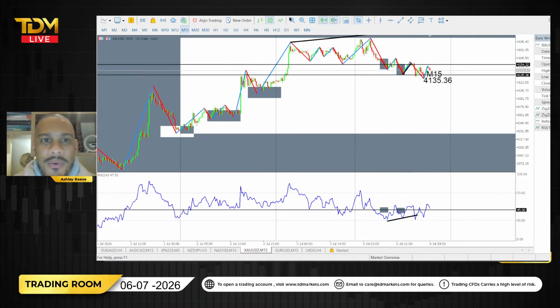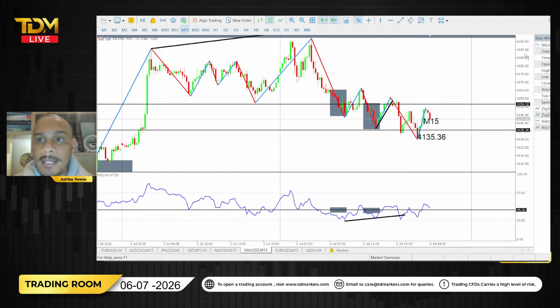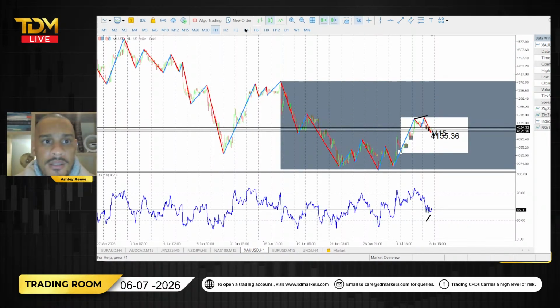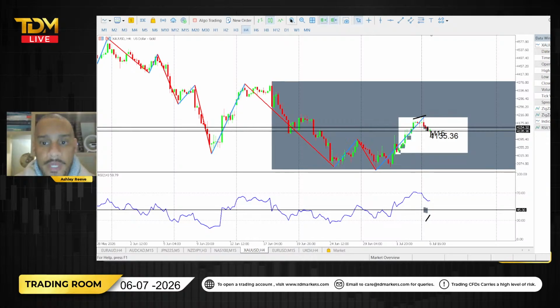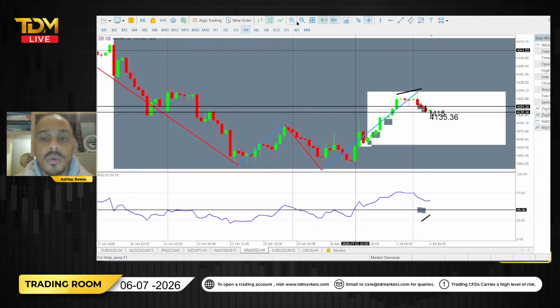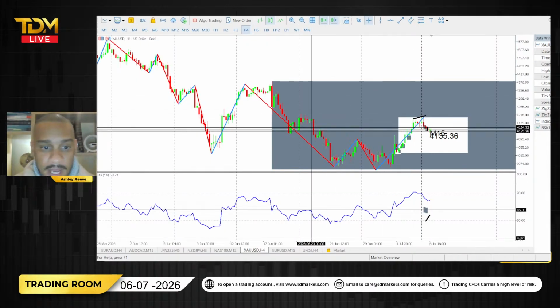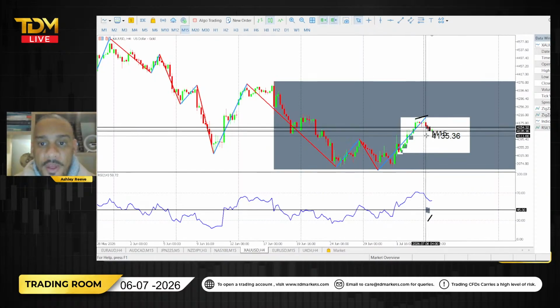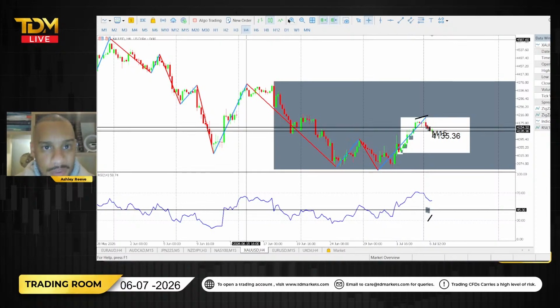There's nothing right now, but I do know that if I don't catch this one tonight, I'll be waiting for tomorrow. Remember, we are not chasing the price. We are waiting for price to go to the areas that we would like it to. Right now, as gold stands, I'm already in NAS. I'm in profits on NASDAQ. The gold price is a correction happening, so I'm not going to chase the correction.